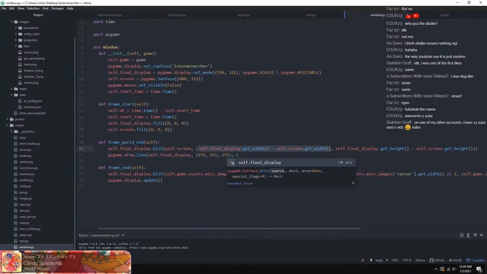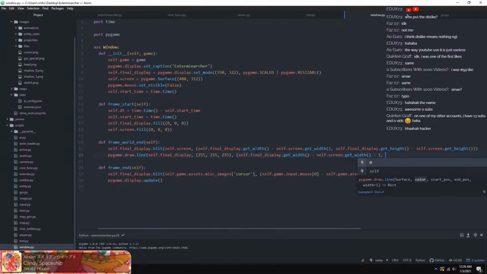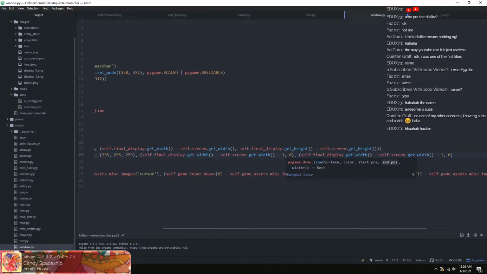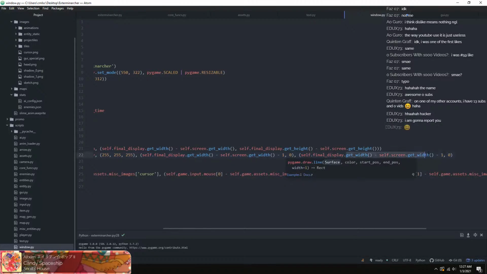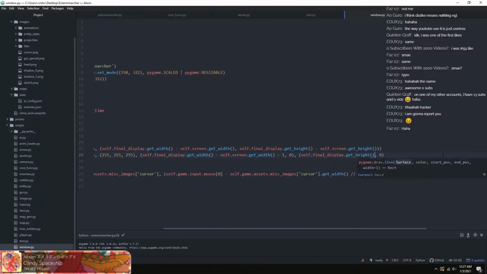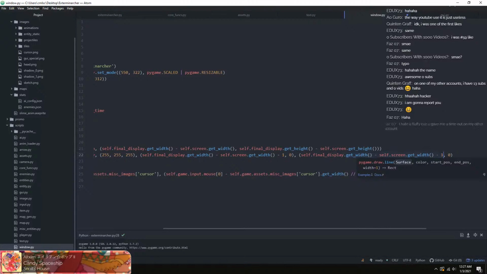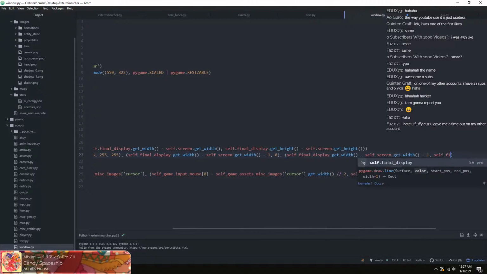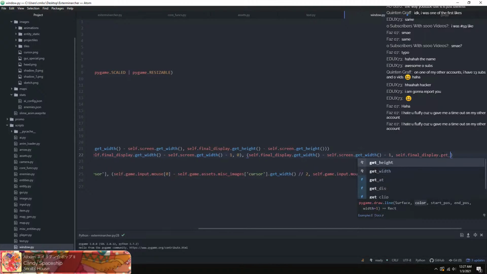This position -1 and 0, and do it again and go for the height. Anyway, no. Self.final display.get height.